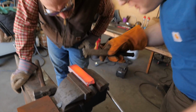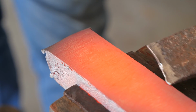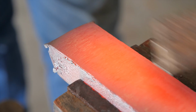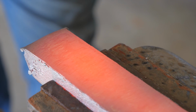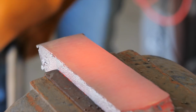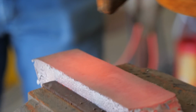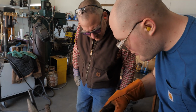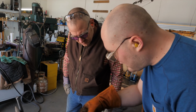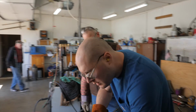The more we forge it, the more those layers start to kind of curve up. Right. So now instead of the layer going flat all the way to the side, you can actually see some of the layers showing up on the sides where you wouldn't expect to see them. So when you go to make a knife out of that, you'll grind the edges down? Well, if you're doing a random pattern, that's what you would be seeing right there, this would be the side of your blade. So you'd be folding it a lot more, so you'd have a lot more of that stuff happening. And then when you grind your blade, more of it would show up. Right.